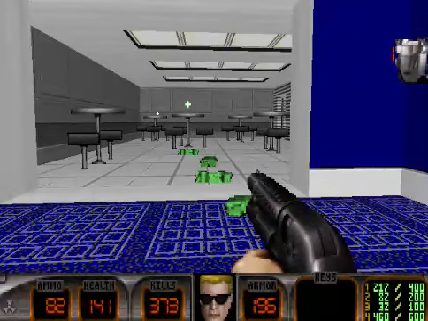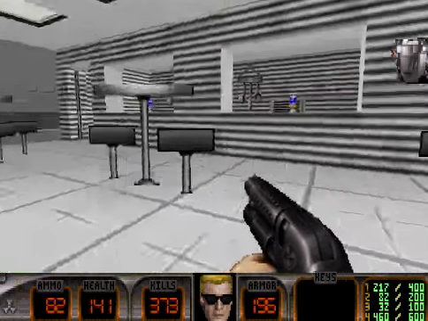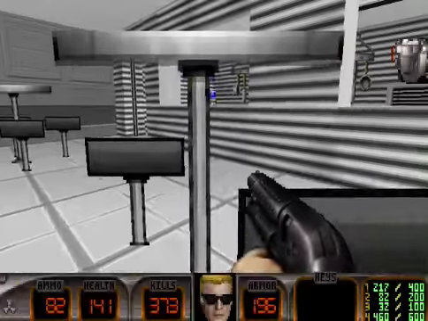I don't know why I suddenly randomly tapped the space bar. In this case, since I'm using WASD with keyboard and mouse, it's basically my jump button.